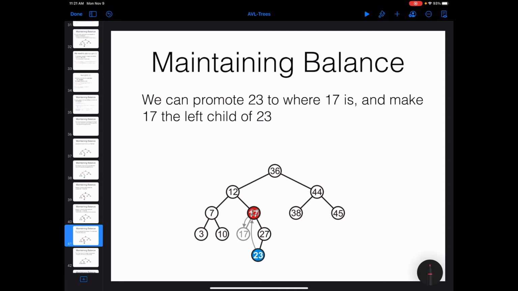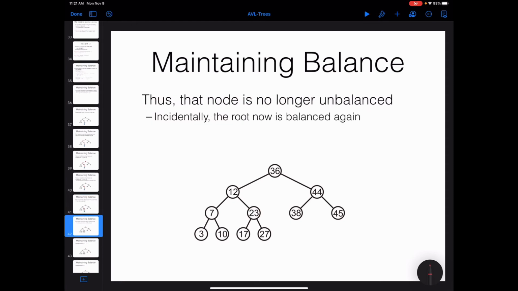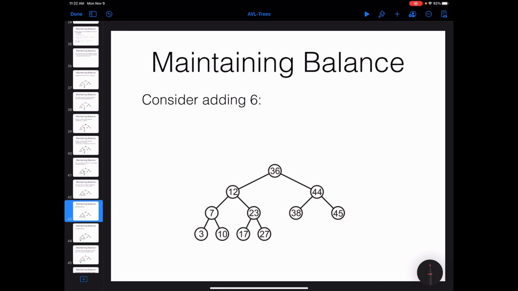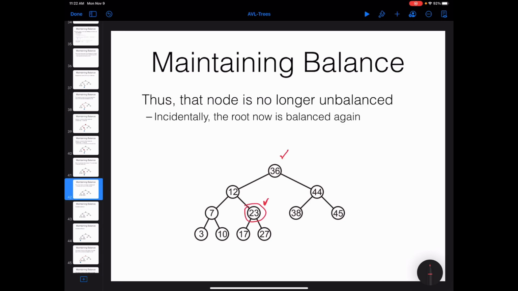And you will see that the nice thing about the insertion is that whenever I fix the imbalance in this node, this is AVL balanced, 36 is going to be AVL balanced as well. So I have fixed the imbalance everywhere. This is the nice thing about the insertion. We will see that this is not the case for remove, but let's just focus on this one. So after inserting 23 and we found imbalance, we fixed it, and everything has been actually fixed. Now the tree is going to be balanced. All the nodes in the tree are balanced.